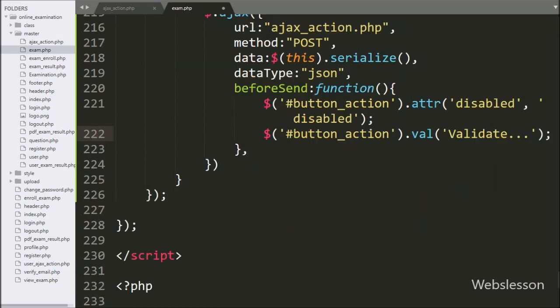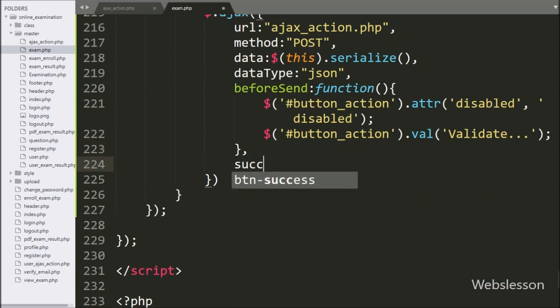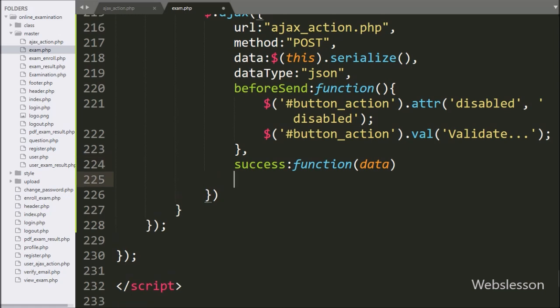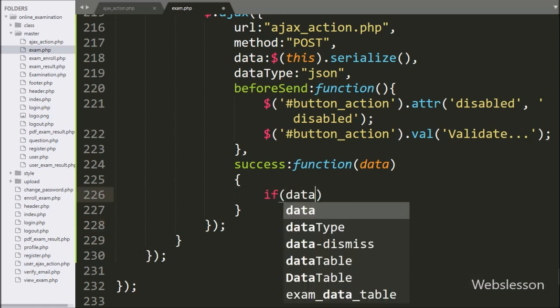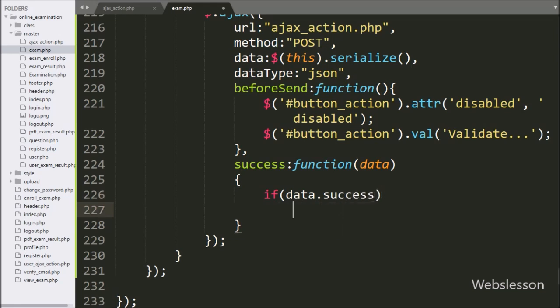Lastly, we have write success callback function. This function has been called if request completed successfully, and it will receive data from server. Under this function, we have write if statement, and under condition we have write data.success.